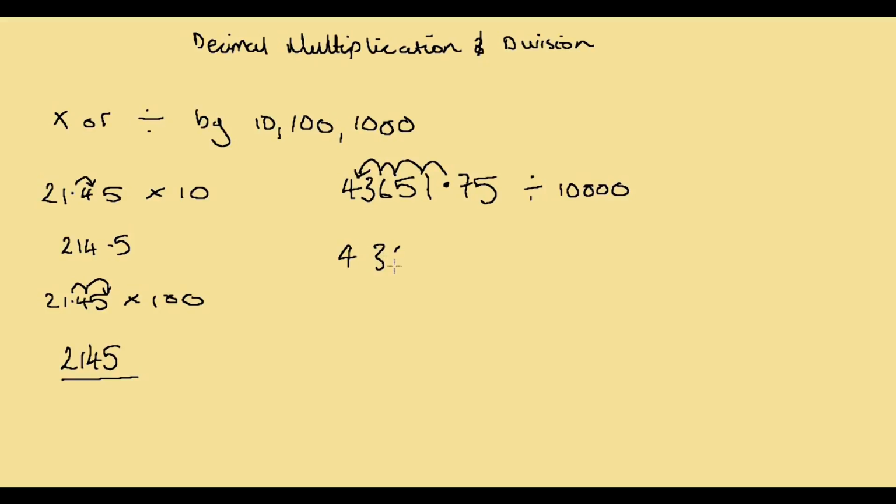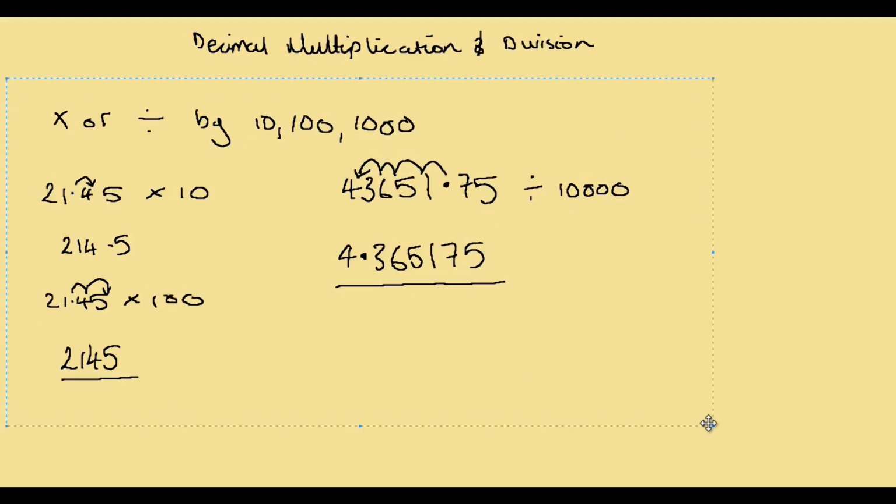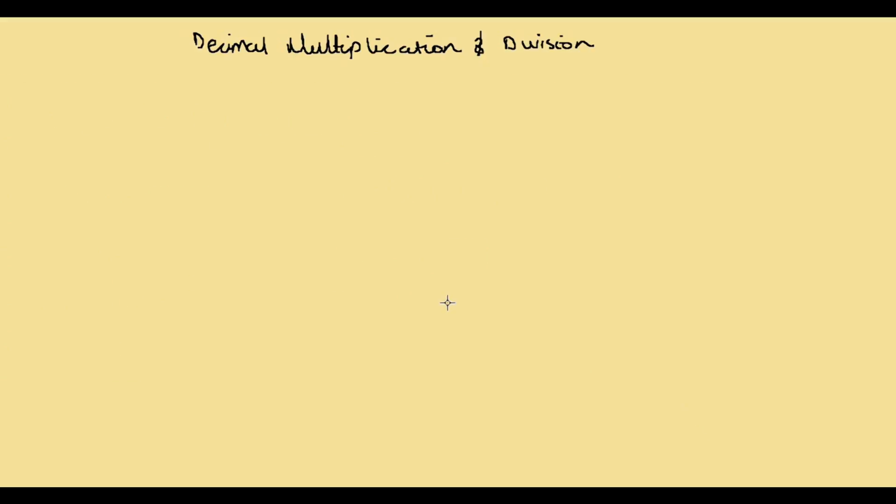So if I were to write this number out, I know that between the 4 and the 3 is the decimal point because it's moved from between the 1 and the 7, 4 spaces over to its left. So there we go, there's our answer for that. Okay, so that's dealing with timesing by 100, 10, 1,000, 10,000 and so on and so forth.